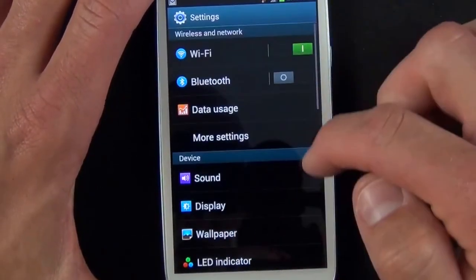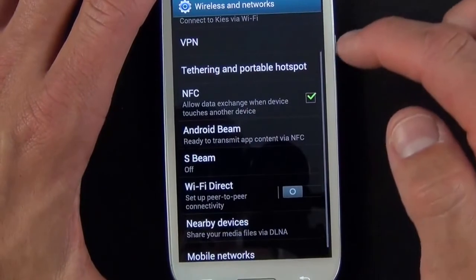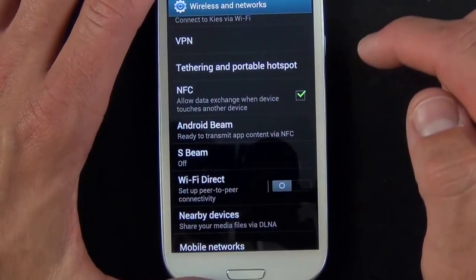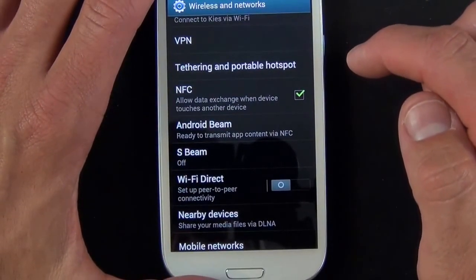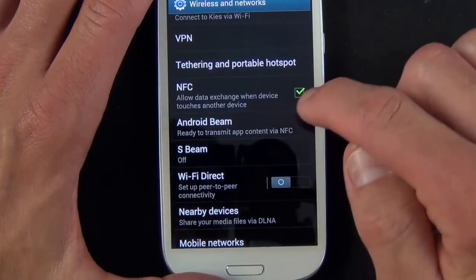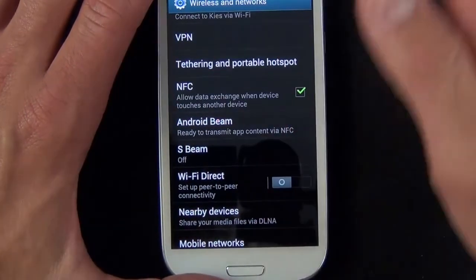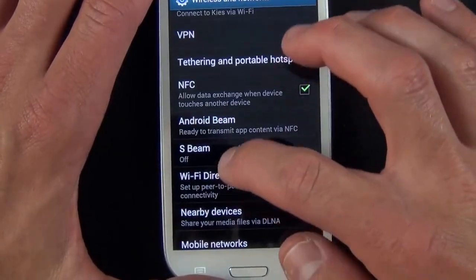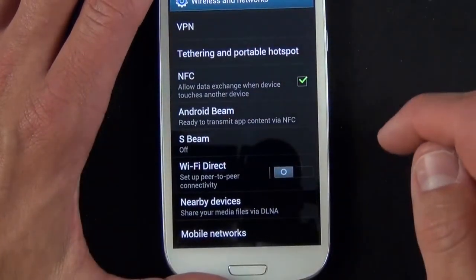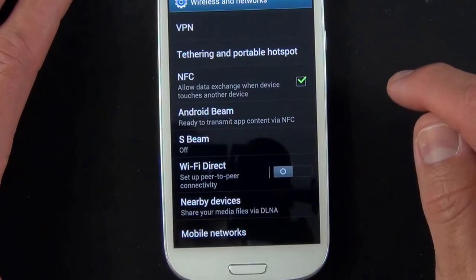So under settings, there are quite a few things interesting to take a look at, and if we go to more settings, we can take a look at some of the NFC technology built in. NFC allows you to exchange information between devices, so this is great for mobile payments and that sort of thing. So you have NFC, which I've turned on, which will allow you to use Android Beam, which allows you to transmit app content to other devices via NFC, which is that technology built into the battery. So all you have to do is hold phones close together and it will be able to transmit data.